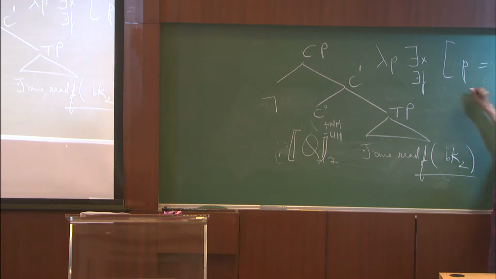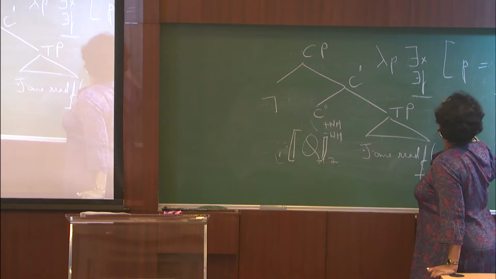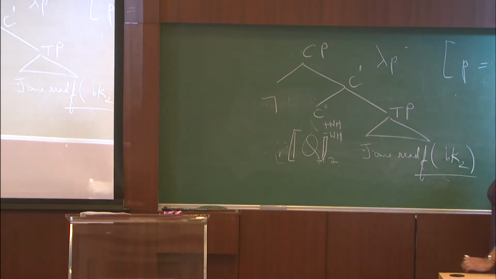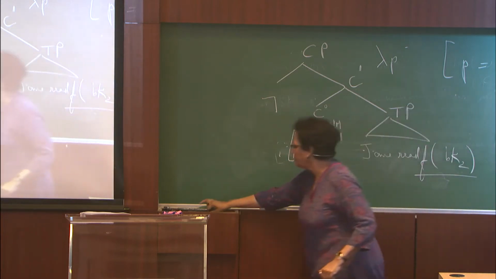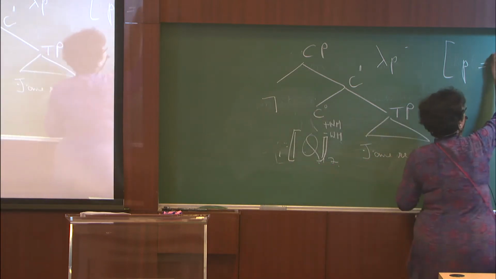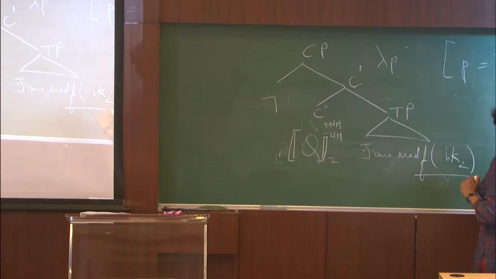Why do you need it outside of p and not inside of p? Is this clear to people? Suppose that something was bound from within, below the position where you introduce p, what would happen? Let's do it with just x. Suppose I said lambda p, the existent x, left x.